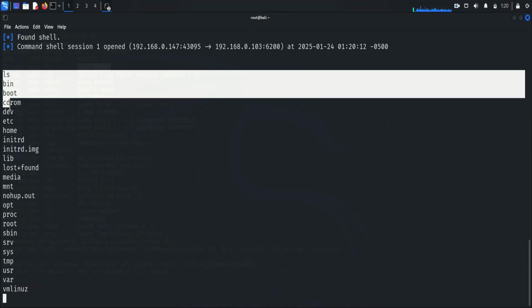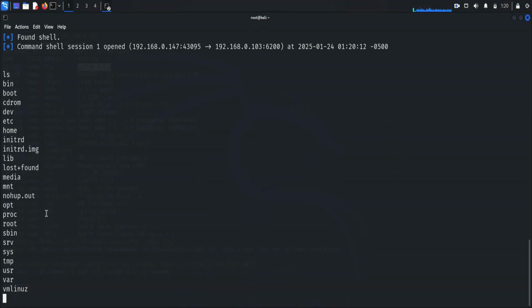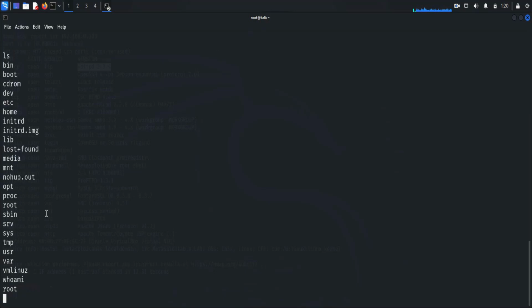Now we have gained access to the victim machine and we are seeing all the files and directories in the victim machine. I got backdoor access to the victim machine now, so I can make any modifications to any files in the machine.